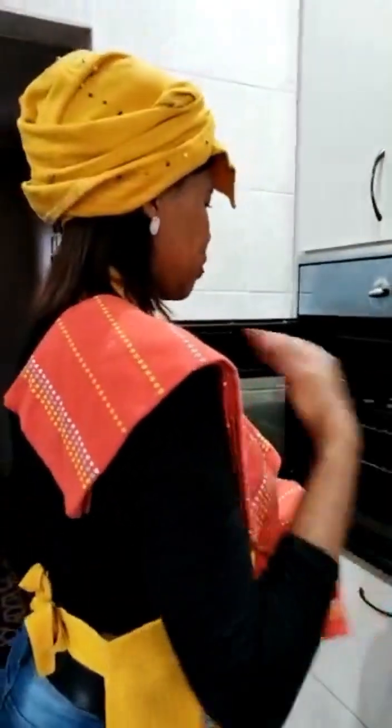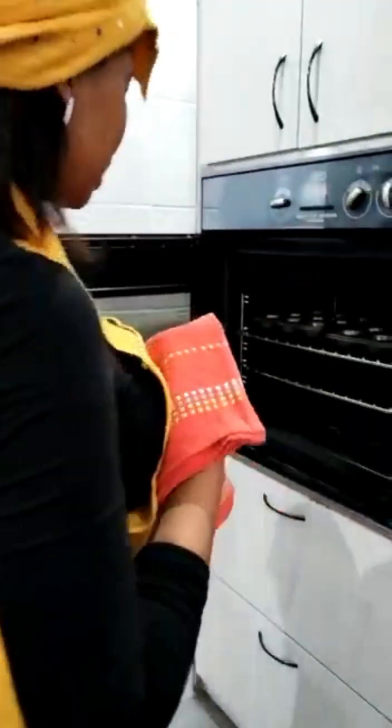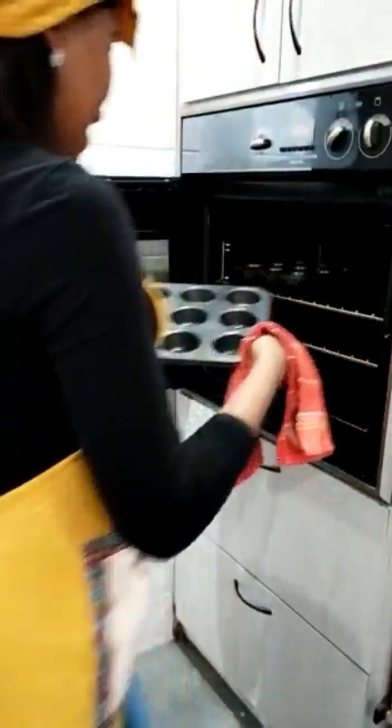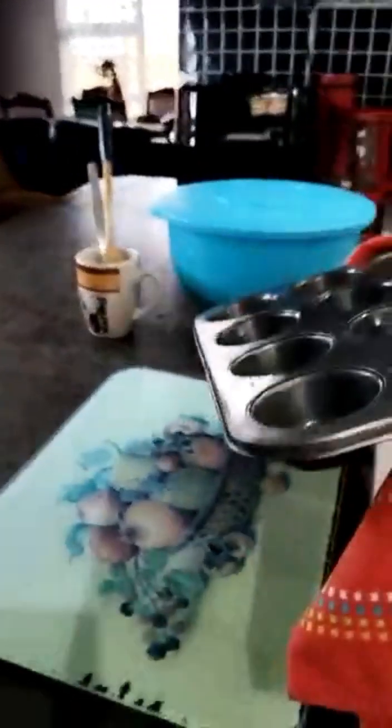Okay, the oven is preheated successfully, so now we need to cover our hands to protect them, because there's no way we are going to touch a hot pan with our bare hands. I'm going to place this on this glass surface, because we don't want to damage our kitchen counter now, do we? Nope.